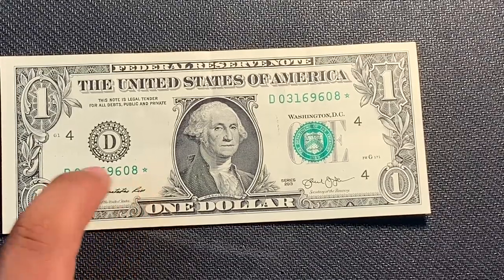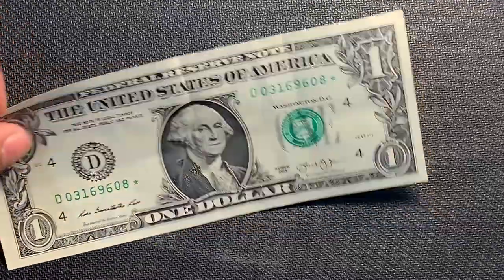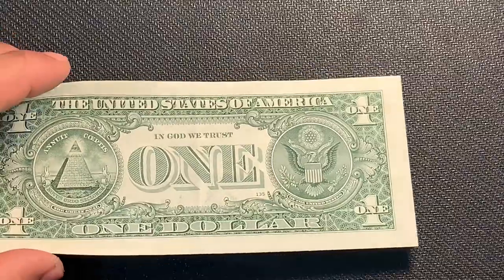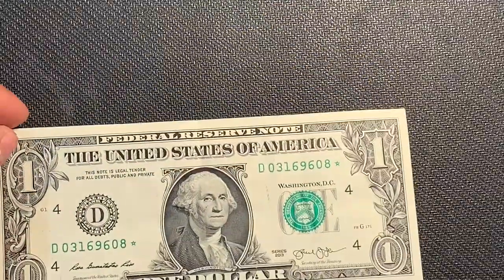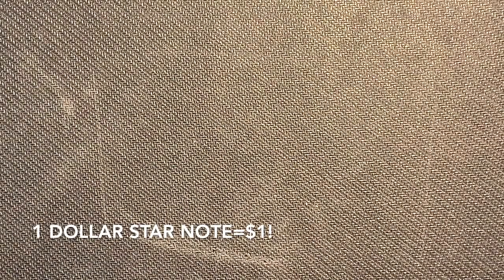They had to put this star here because when they mess up notes, they have to account for some bookkeeping stuff. This is the exact bill you'll find these days, but you can buy a $100 strap of currency and look through them, and you have about a 1% chance of getting this very bill. They're a bit over face value, and it's great to have that you only paid $1 for it.